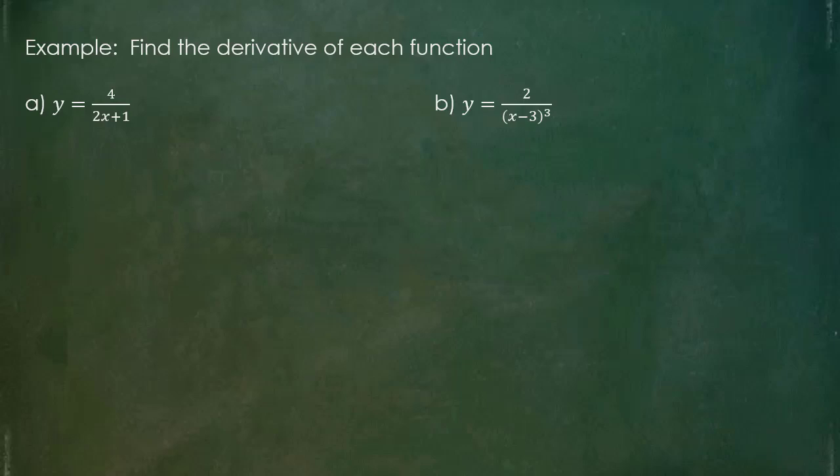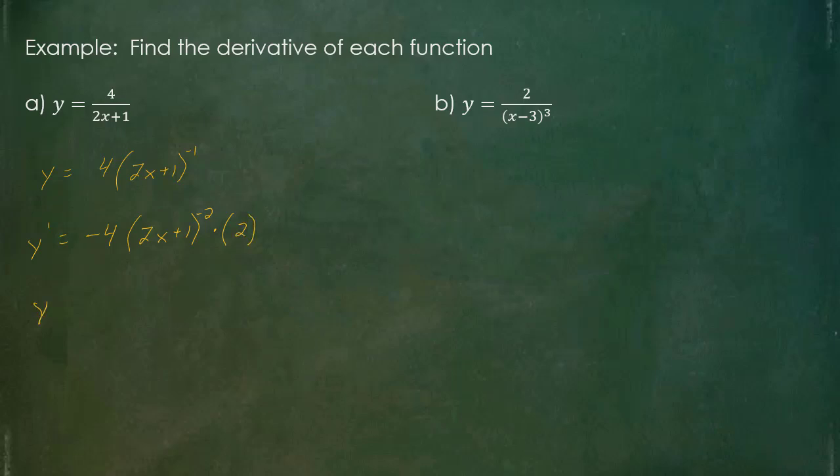All right, let's go ahead and keep plugging away with a few more examples, just so you can have as many options as possible to see how to do these. This first one here, if I were to just rewrite this, this would be the same as doing y equals 4 times 2x plus 1 to a negative 1 power. And so if I go through and just do the general power rule for this, -1 would multiply with the 4 in front to turn into -4. My base of 2x plus 1 remains unchanged, but the power drops by 1, so that would turn into -2. And now times the derivative of the inside function, which the derivative of 2x plus 1 is just 2.